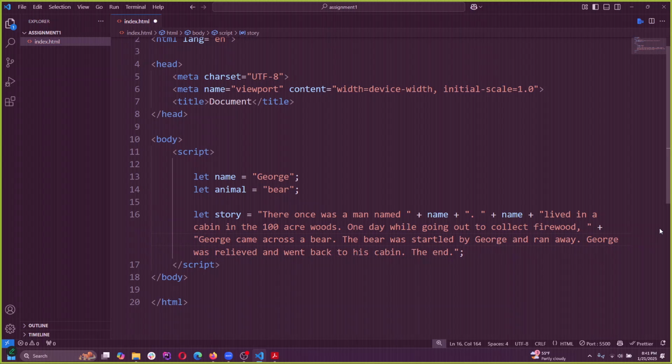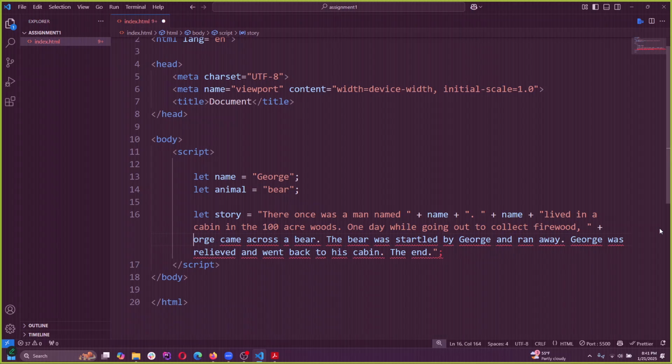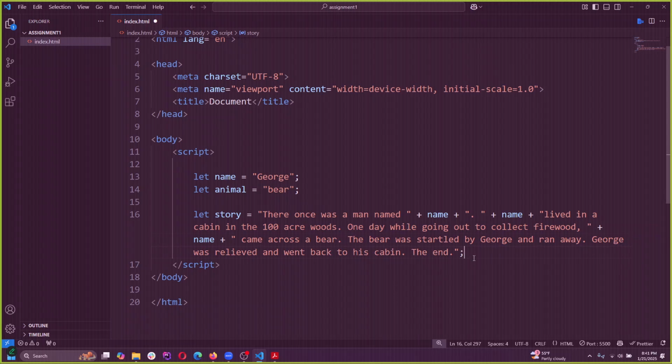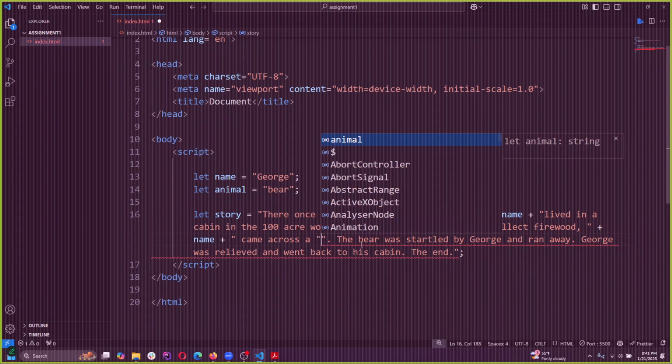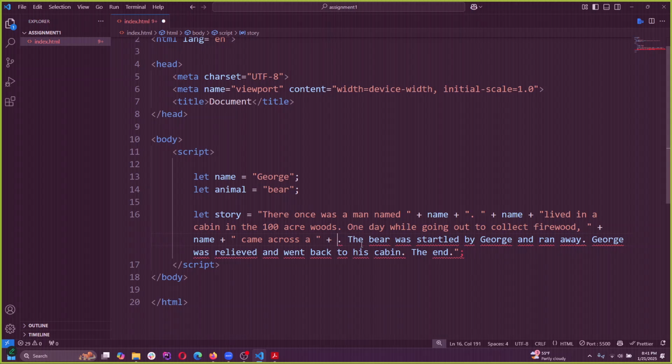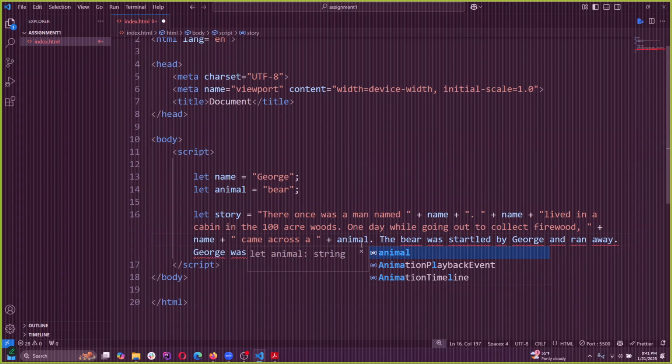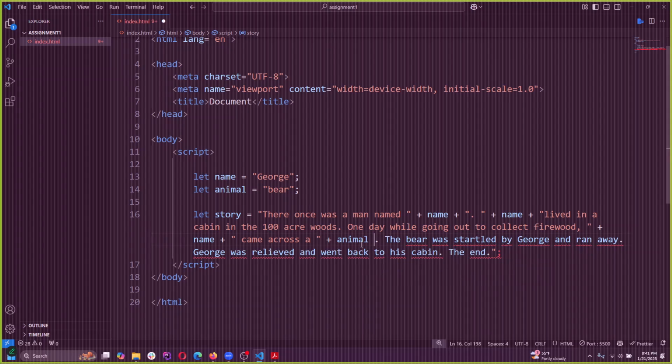Another name and another plus, and then continue. Came across a, close the quote there, plus animal, plus another opening quote.